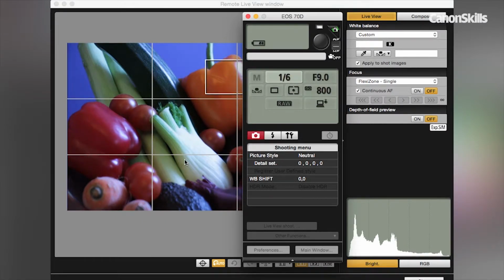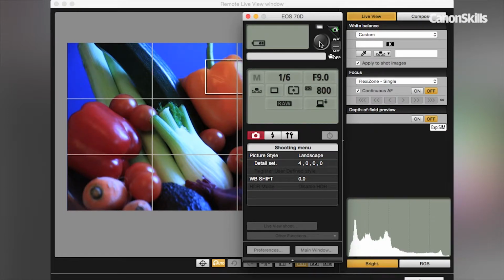and that's looking a little bit better. And we can change a host of other functions, such as using picture style here to change it from neutral to landscape, and that gives us nice vivid blues there in the background. And we can do other things as well, such as launch the flash control menu, and then we can raise the camera's built-in flash by clicking here.